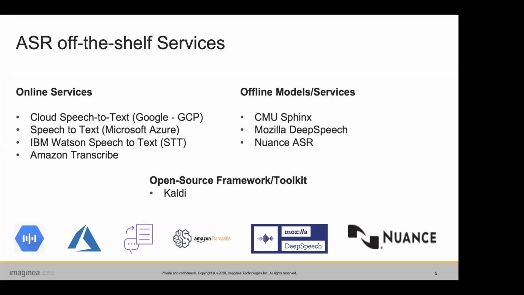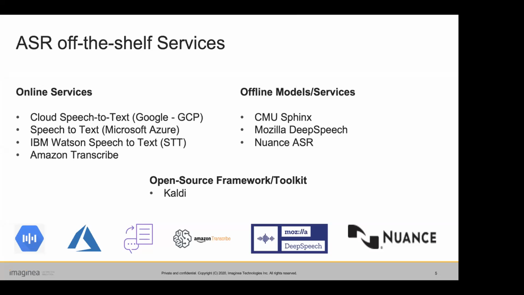There are also a few offline models available, for which you don't need online connectivity, like CMU Sphinx, Mozilla DeepSpeech, and NeMo ASR. If you are interested, you can try them out. They are very easy to use.